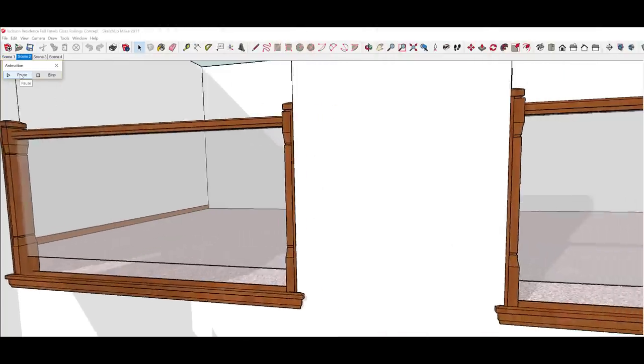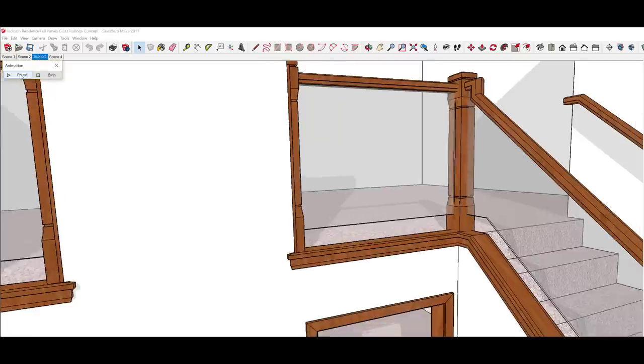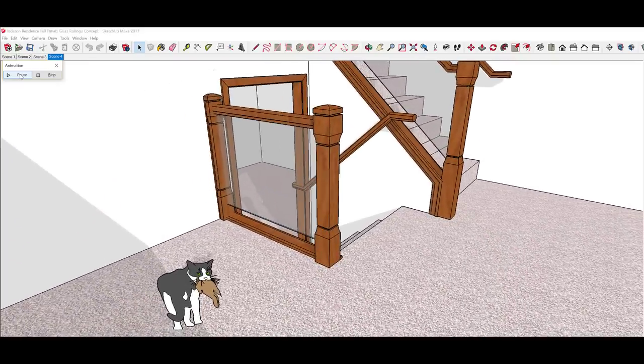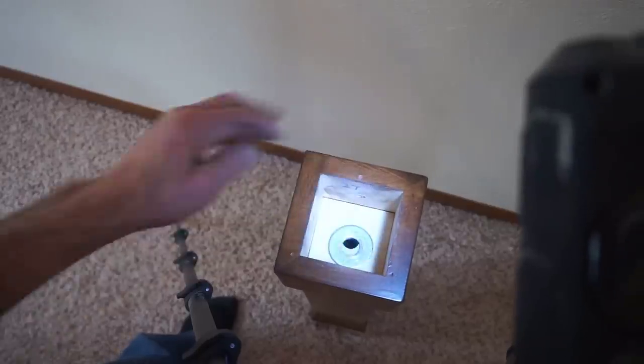When it came time to design and plan this new glass railing system, I knew I'd need to pull a rabbit out of my hat to get acceptable results. My hat was empty, but Jared Ahlstrom, an excellent carpenter and good friend, lent me one of his by telling me about this ready rod method. I was already planning on using hollow box newels, so only a little adjustment to provide the shoulder to support a large nut and washer was necessary.